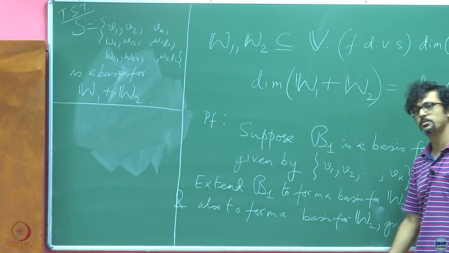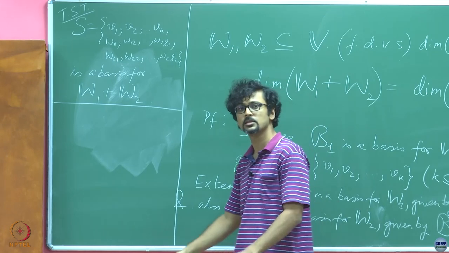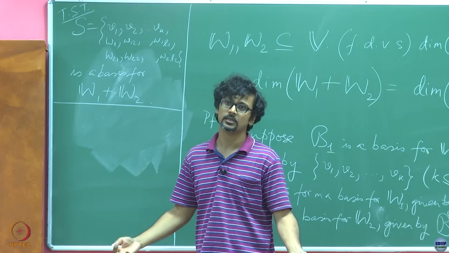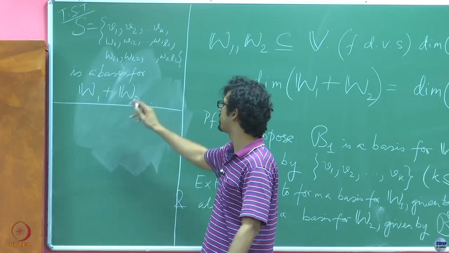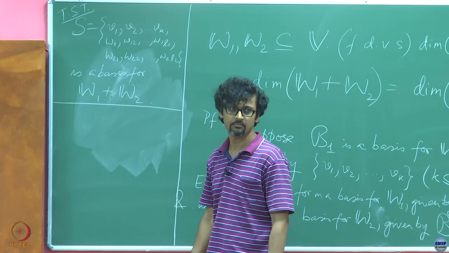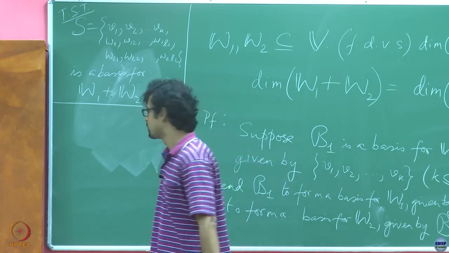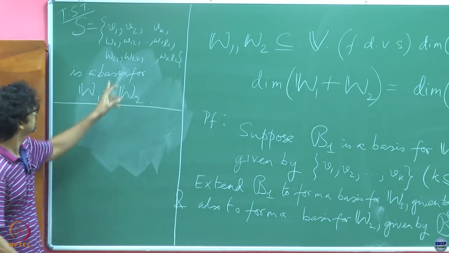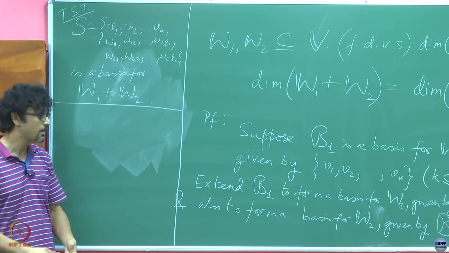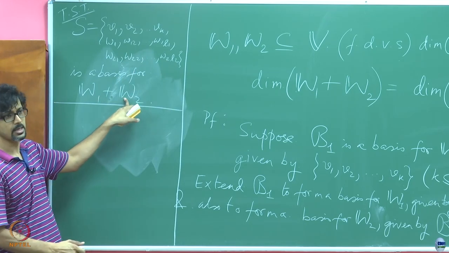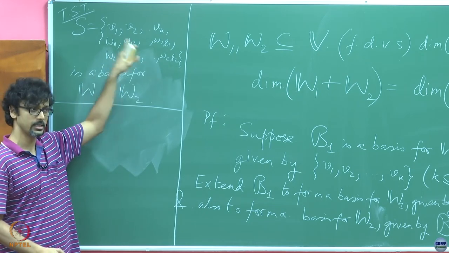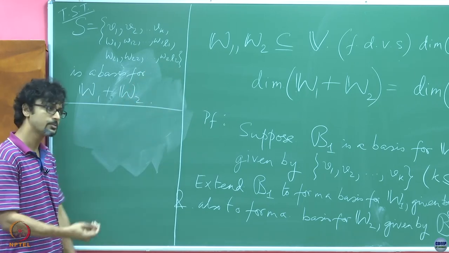What is it that defines a basis? The defining properties of a basis? It must be a generating set. It must be a linearly independent set. So it must be a generating set for W1 plus W2, and it must be linearly independent. These are the two things that I need to show. So first, let's try and show that this set is indeed going to be a generating set, for which I pick any arbitrary element from this subspace, and if I show that it can be written as a linear combination of the vectors sitting herein, I am done. But that is pretty straightforward.